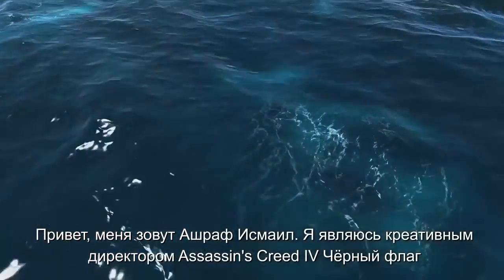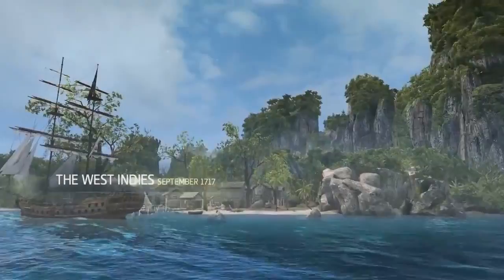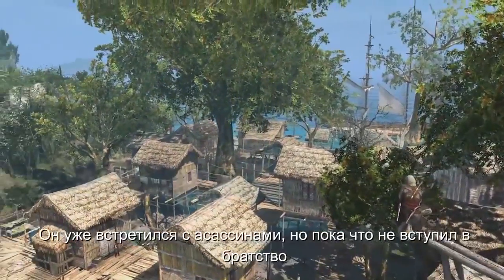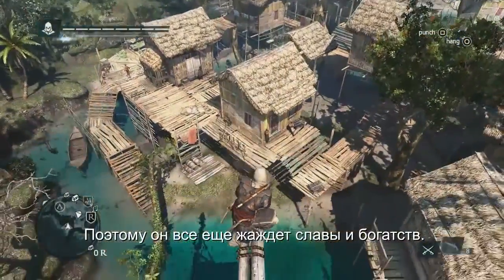Hi, my name is Ashraf Ismail, Game Director of Assassin's Creed 4 Black Flag, and I'm very proud to be showing off the Caribbean open world. Here, we're going to start with Edward. After completing a few missions, he's met up with the assassins, but he's not yet bought into the creed, so he still has this selfish need for fame and fortune.